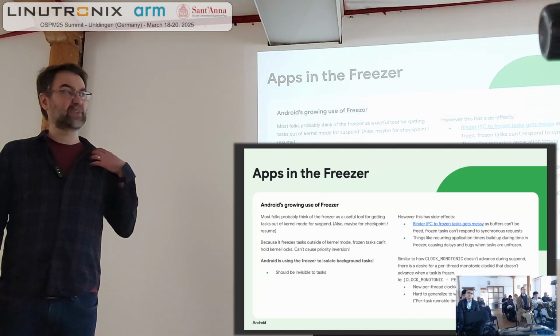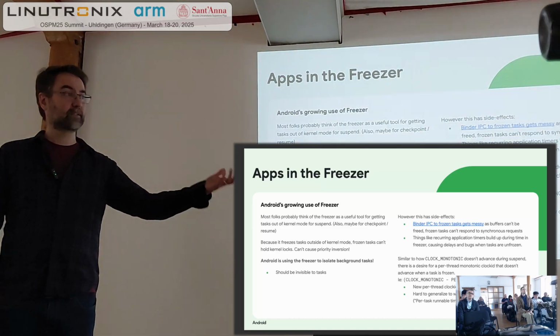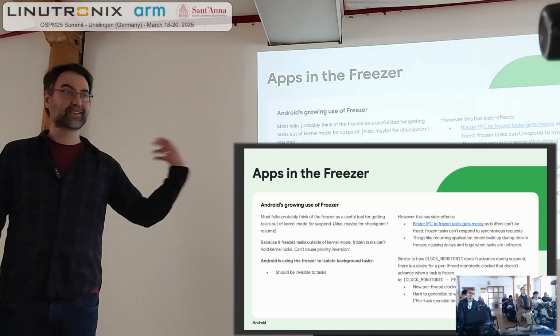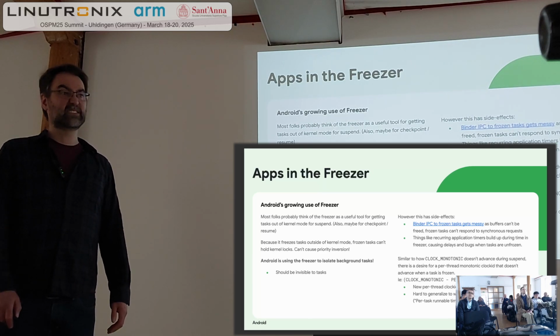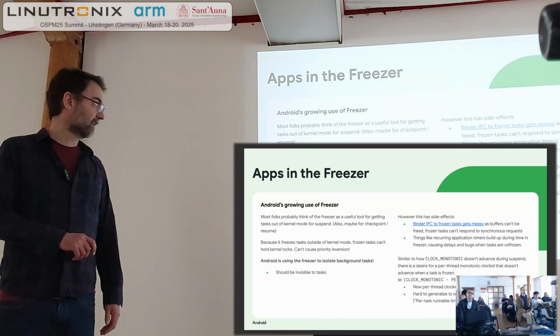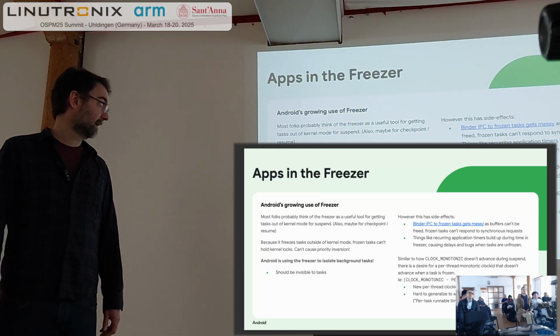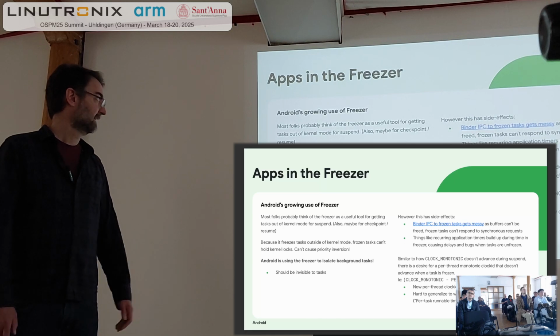And so we've already run into a couple issues with this. Binder IPCs to frozen tasks become problematic because the buffers that get sent to those frozen tasks can't get freed. So they have to hang around until the task wakes, knows these tasks are targets, and should then inhibit the freeze. There are already some patches to try to wake up those tasks when they need to do that. Being able to respond to synchronous requests has also been problematic.